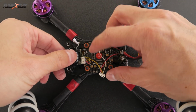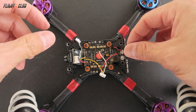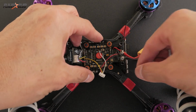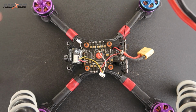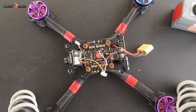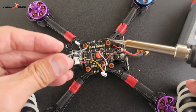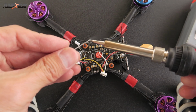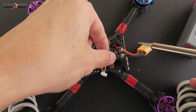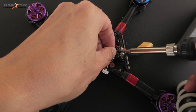Alright, so first I'm going to remove the wires for the TBS Unify Race. I'm just using this busted XT60 soldering iron, see how well it works. It's pretty windy out here, so I'm not sure how hot it's going to get. But it looks like it's hot enough, so let's start. First I'm going to remove the power.